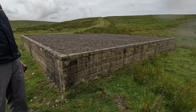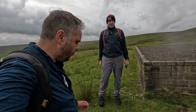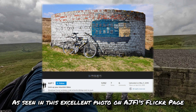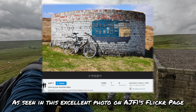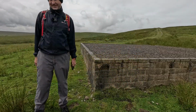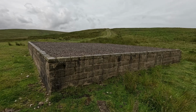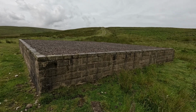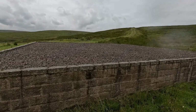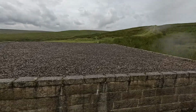Is this the shaft that there's the photos lying around with the train on the side? The mural of the Class 76. I'm tempted not to say on camera that it definitely is, because there's a risk I might be wrong, but I think it is. We'll check later. All we do know is that the shaft with that mural on the side doesn't exist anymore. Which is a shame. It's a massive shame. Why did they knock that down, I wonder?